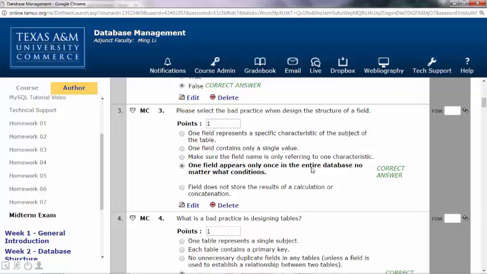Actually, sometimes the field will be repeated among different tables, when those columns are used to connect tables. So this one is wrong because I replaced 'when they're necessary to link tables' with 'no matter what conditions'. So sometimes we do need a field to appear in multiple tables in the database.